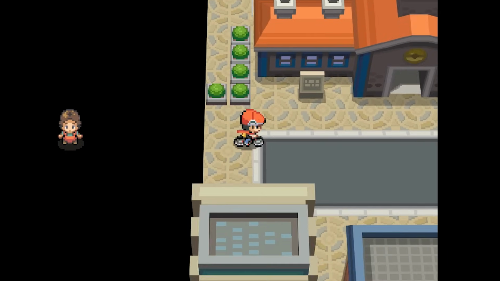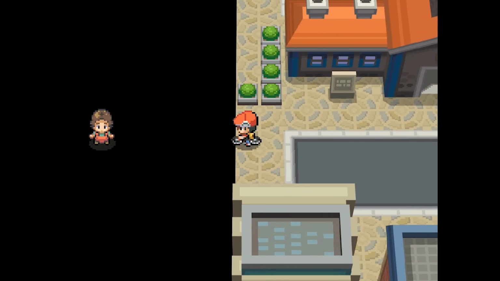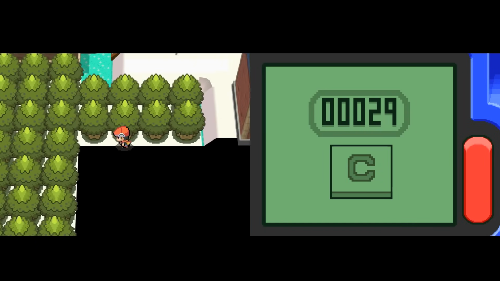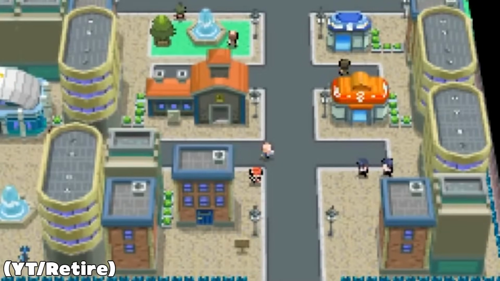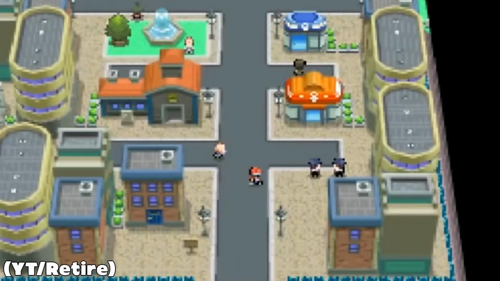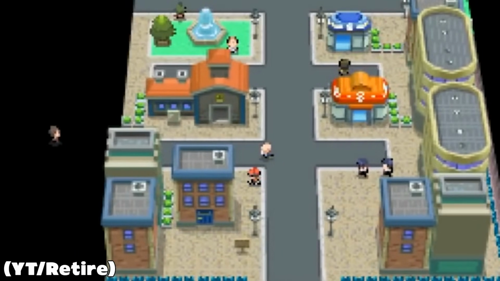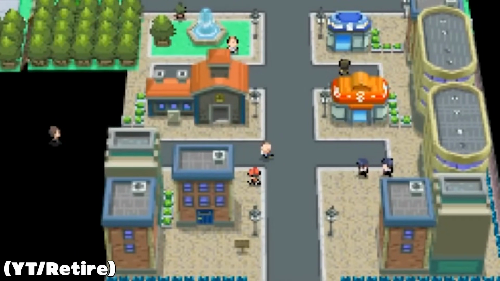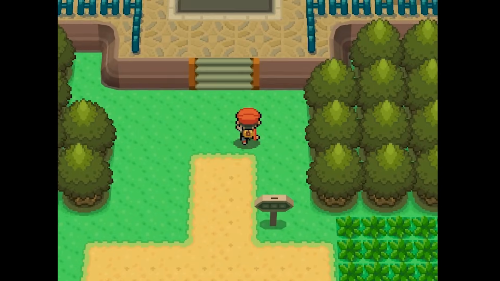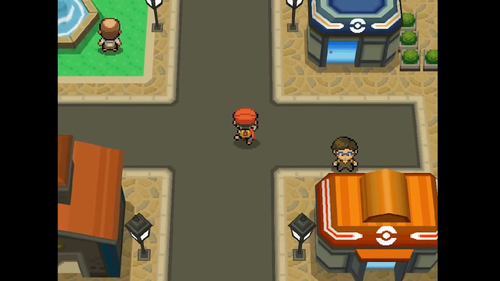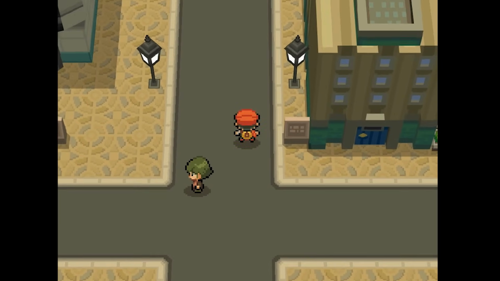The reason this works is because all maps in Diamond and Pearl are broken up into chunks of 32 by 32 tiles. The game can only load 4 chunks at a time. Each chunk has an area called a load line, which basically tells the game what part of the map to load and what part of the map to unload when you cross over it. You might not realize it, but whenever you're walking through the Sinnoh region, you're crossing over plenty of these load lines which allow the game to appear seamless.